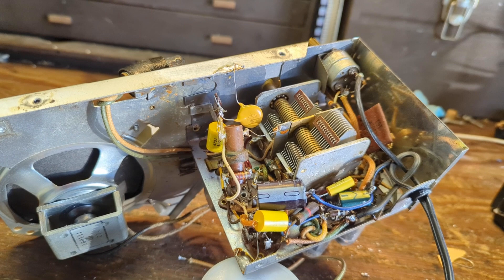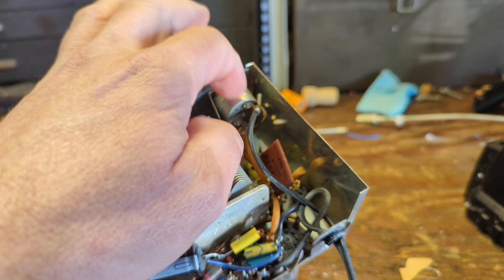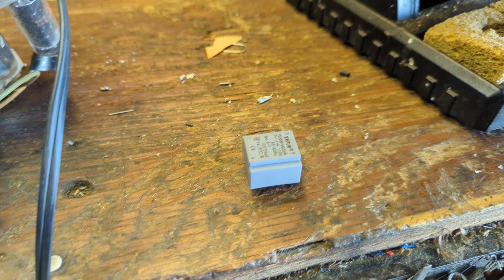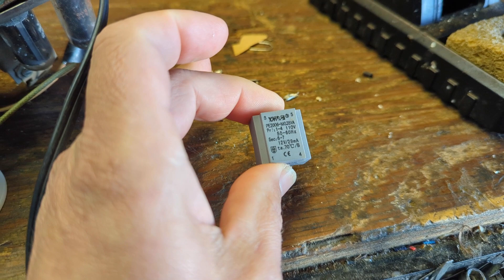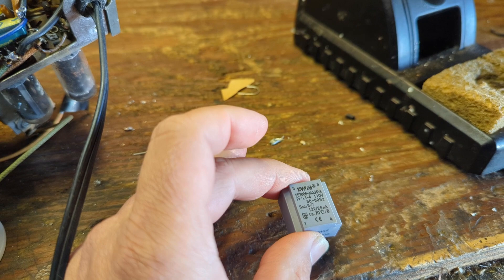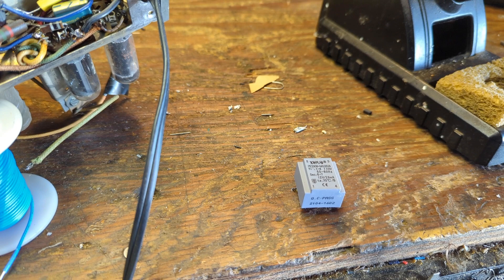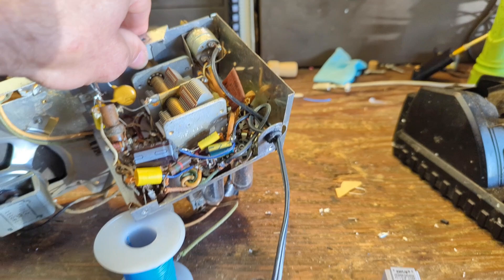The last thing I'm going to do is add the oh-so-famous audio input feature I always add — an audio input that goes through the volume control, using an isolation transformer. All it really is is a transformer where you put 120 volts in and 12 volts comes out the other side. Due to the fact that this is such a weird chassis and I don't have a lot of room inside, and I don't trust some of these flimsy sidewalls, I'm actually going to mount that transformer right here.